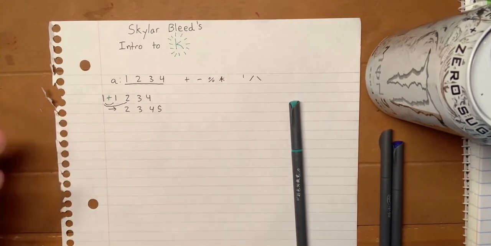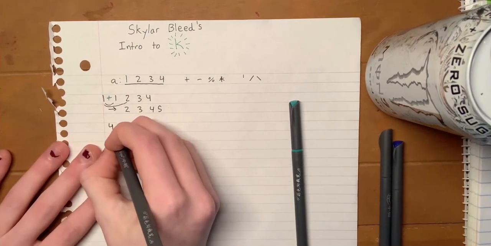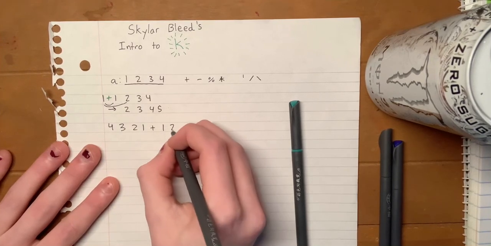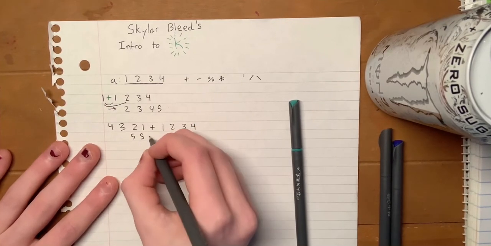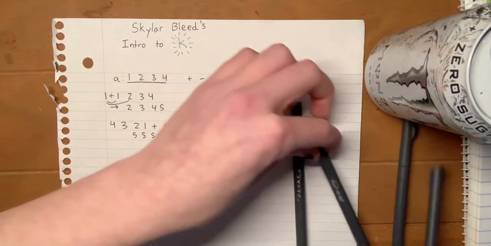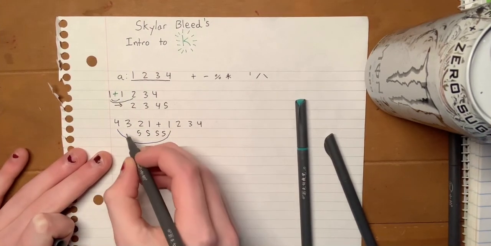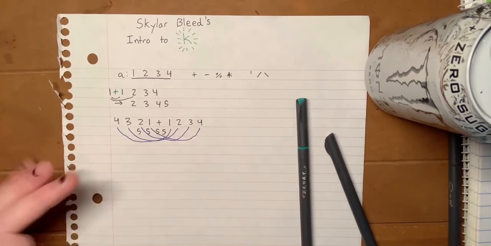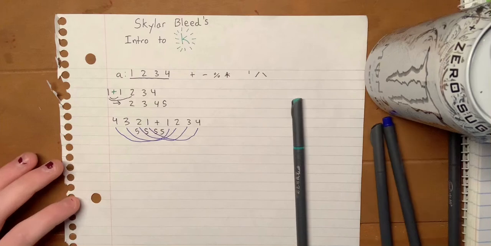Another thing you can do is apply an array to another array. If we have 4, 3, 2, 1 plus 1, 2, 3, 4, that would return an array of 5, 5, 5, 5. The reason that happens is that you're applying each element to the one of the same index. So 0, 1, 2, 3. All of those get added together. And that works with any of the different math operators and many of the other operators that exist.